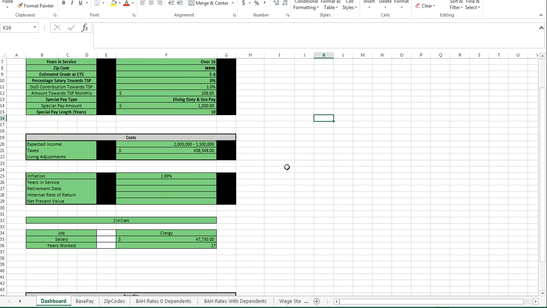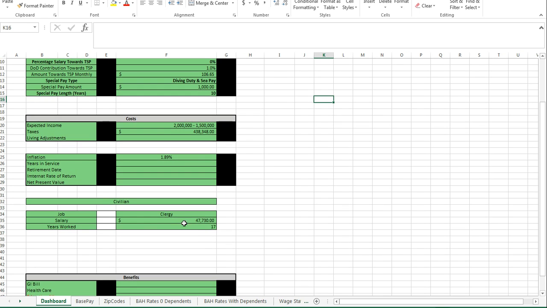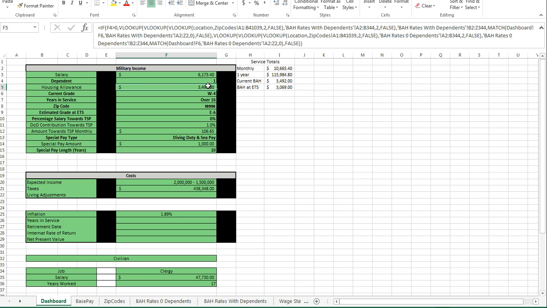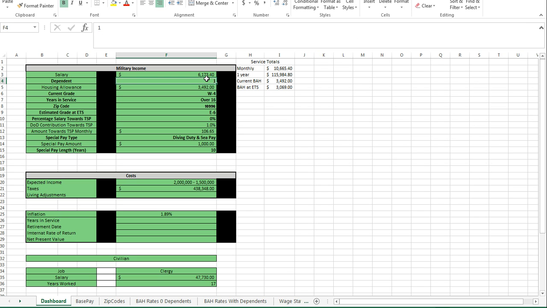Next you have just a couple things that we have for the future just going forward to include taxes. We'll talk a little bit about inflation, and then started getting into the civilian aspect of everything. But the focus on our model, everything in bold are options that you alter as a user. So first two things we wanted to take a look at was overall salary and housing allowance. These were two of the more complicated portions of this model.